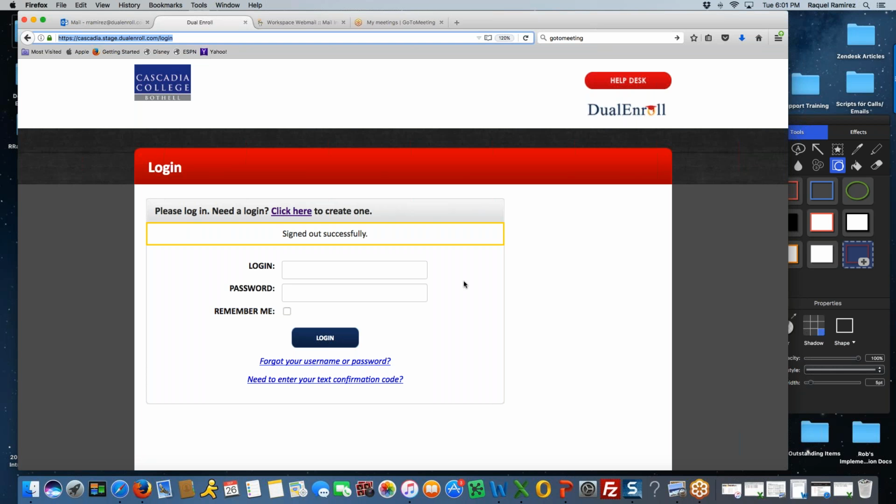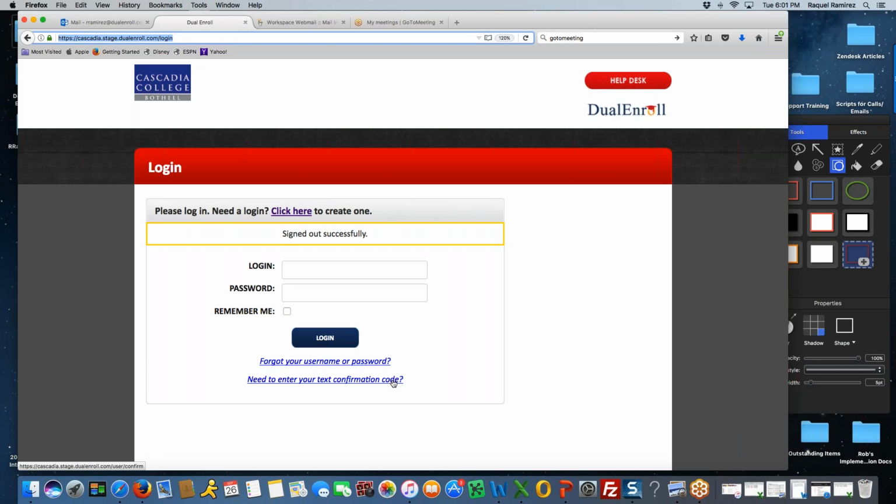The only other item down here that I want to highlight before we jump into a walkthrough with the student is this need to enter your text confirmation code link. So when a brand new student creates an account for the first time, they not only have to create the account, but they have to activate it, or confirm that account. And the way they do that is either through a text message code that we have sent them, or an email that has a confirmation link if they gave us their email. So it does depend on their preferred method of contact. They can give us an email address or they can give us a cell phone. But depending on which one they give us, they will definitely get a way to confirm or activate their account.